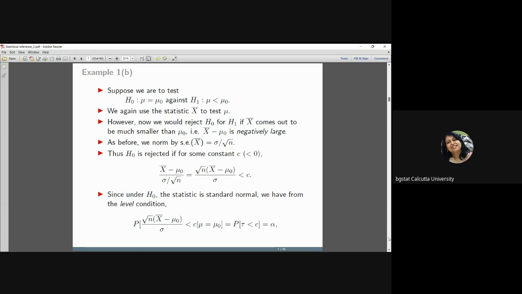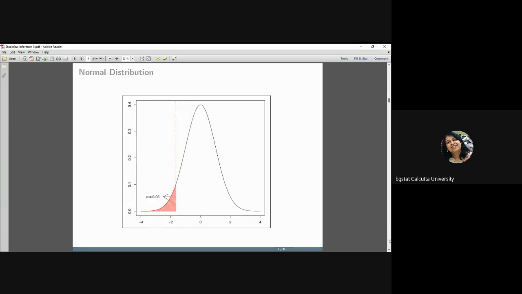So using similar kind of calculations, this is the left tail for the standard normal distribution. By the symmetry of the standard normal distribution, if for the right tail a value of 0.05 corresponded to 1.64, then for the left tail, the value must correspond to minus 1.64. This is because for the standard normal distribution, the distribution is symmetric about 0.